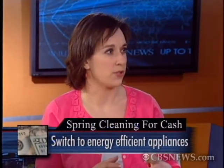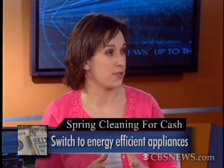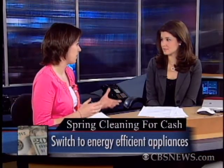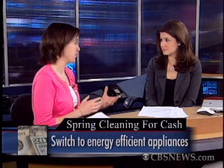So if you are willing to trade in your old clunker, recycle it properly, and buy a new appliance that's more energy efficient, your state might be giving you some hefty rebates. We've seen many of them offering several hundred dollars, plus manufacturers are offering rebates and there are sales, so you can easily walk away saving 25% or more on a new appliance. But you do have to act fast, because a lot of the programs are running out within days of being started. Wow, that's a lot of money.